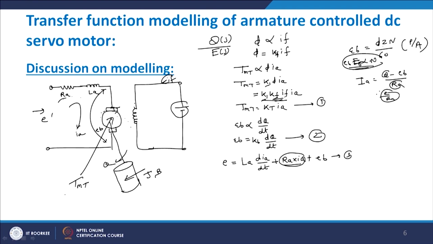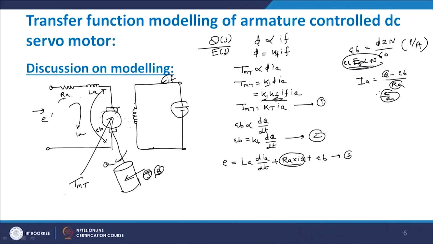Now coming to this part. J is the moment of inertia and B is friction. As we apply the electrical torque, the motor has some motion. Just like if I am walking here and applying my force, it is opposed by my inertia, my body weight. Similarly, when the motor starts rotating, it is opposed by the moment of inertia J and also by friction. The friction is viscous friction, which we saw last time. So here also we can write the expression of the torque developed by the motor, that is the mechanical torque.